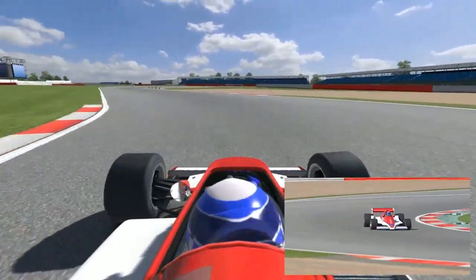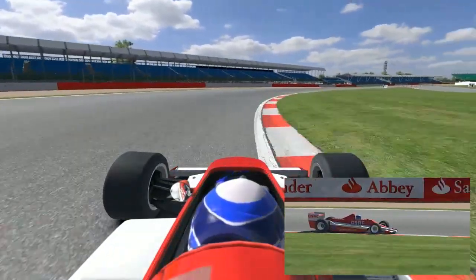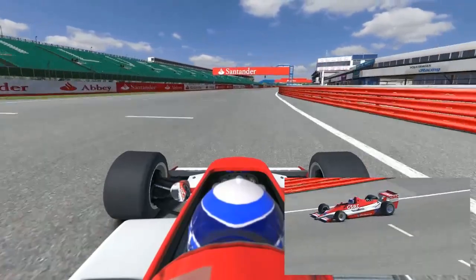It takes a gentle right foot without the downforce to help you out with this beast's immense power. The main thing is to set yourself up for the run out of Luffield. You can see how tough it is to get on the gas. Woodcote is easily flat out, and as you come across the line, you've now finished a lap around Silverstone.